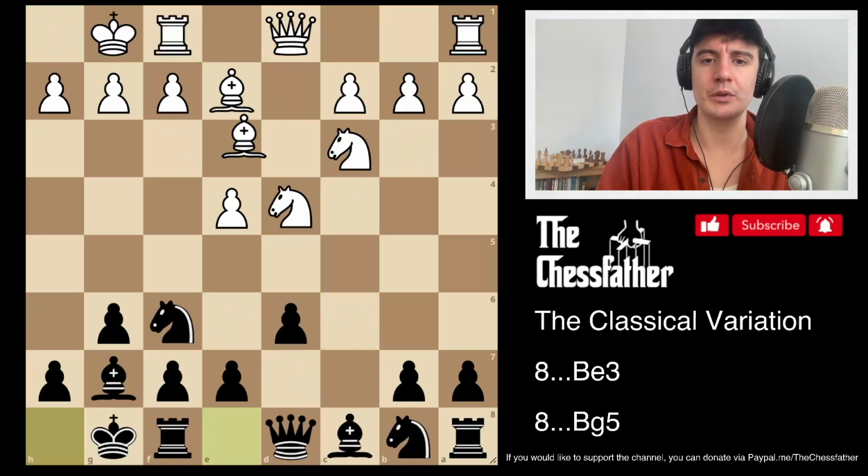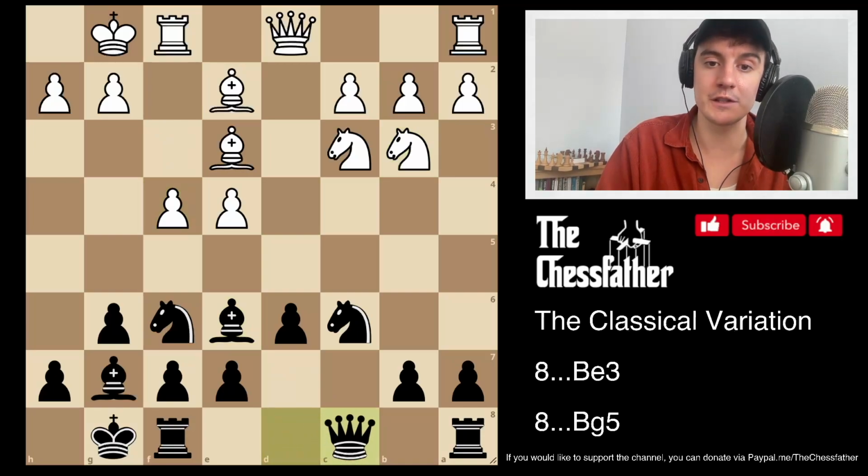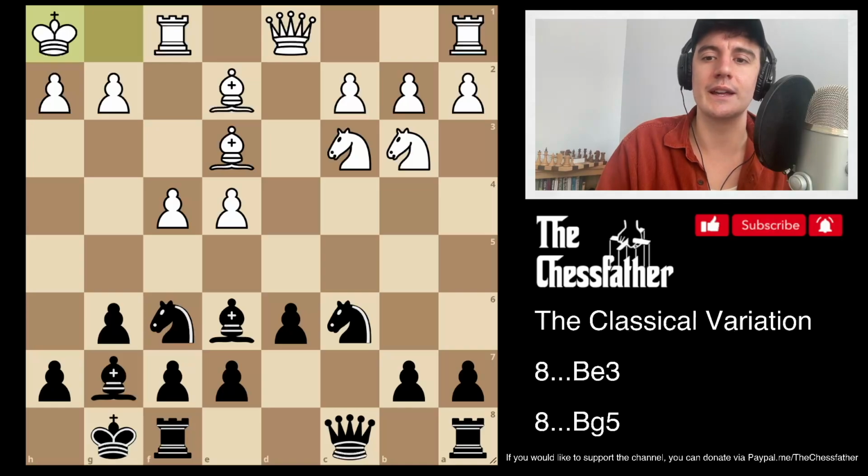After bishop to e3, we bring the knight out, and if the knight retreats to b3, we bring our bishop to e6, and if f4, we remember to reinforce our f5 square to prevent that push, and if they are masterful and they play a move like king to h1, allowing their bishop to slot back into g1, then we want to continue with a move like rook to d8.